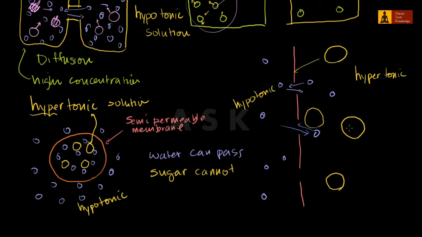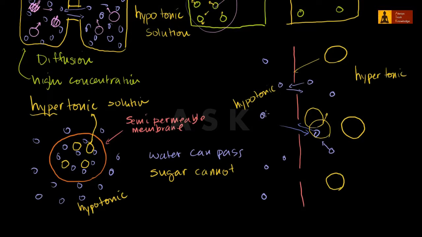If these sugar molecules were not here, obviously it's equally likely for water to go in either direction. Now that these sugar molecules are there, they might be blocking, I guess the best way to think about it is blocking the approach to the hole. They'll never be able to go through the hole themselves, and they might not even be blocking the hole, but they're going in some random direction. So if a water molecule was approaching, it's all probabilistic, and we're dealing with gazillions of molecules. It's that much more likely to be blocked to get outside.